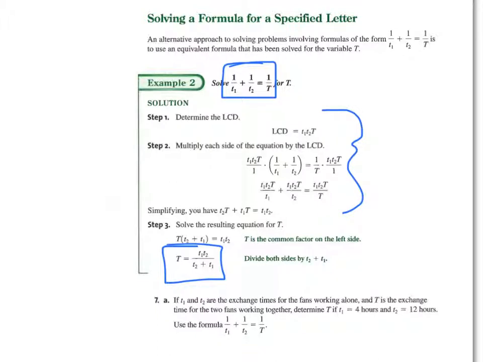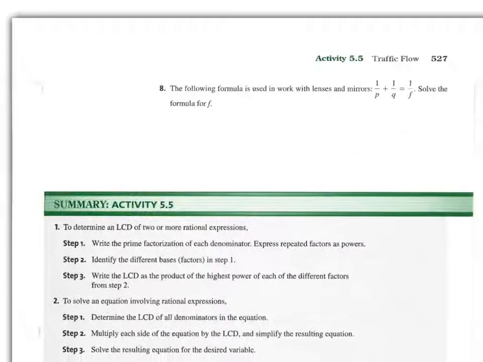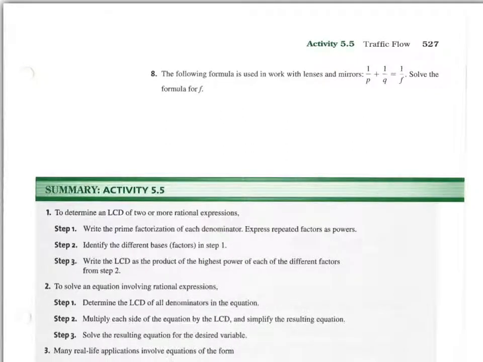So if you want it solved for that capital T, well then you just come back and use this one each time. I want to step you through one on the next page that doesn't have the work for it, so I want to make sure I give you the work for that. Just taking a new formula, since you can follow that other one in the activity. This one is the same looking kind of formula. They want us to take this formula and solve it for f. They want us to get f alone.